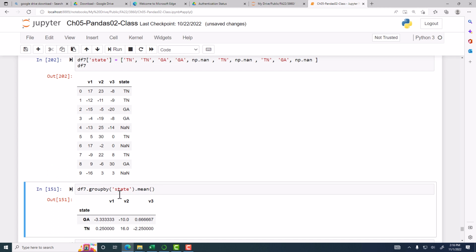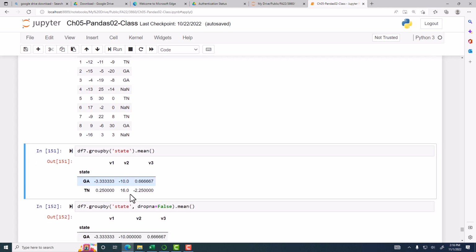Group by has to be a categorical or object variable, and then you apply a statistic. That statistic will be applied to each level of state. So you have Georgia, the mean for V1, V2, V3, and Tn for V1, V2, V3. That's what group by does.